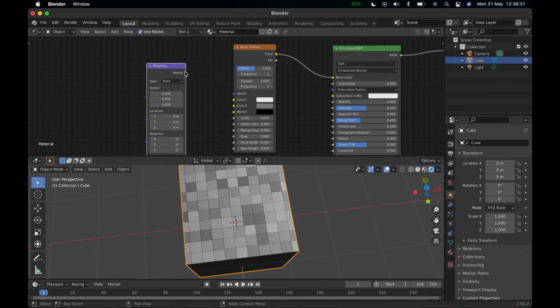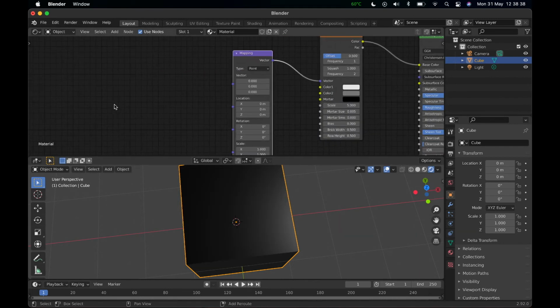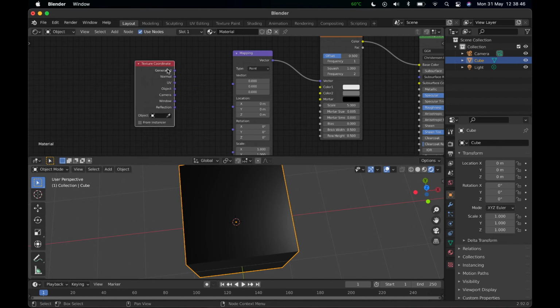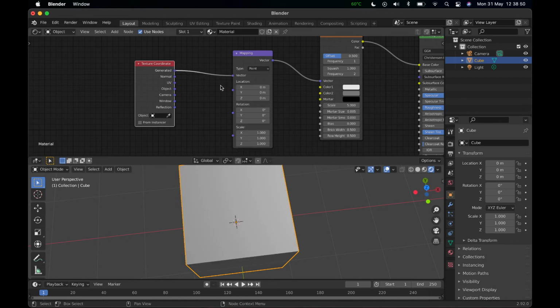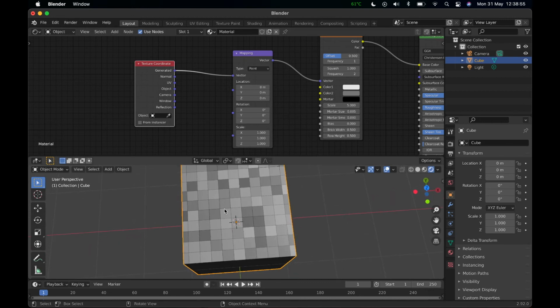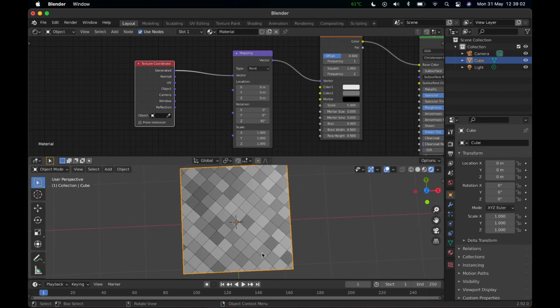All right, and then I plug my vector output into my vector input, and you still won't see anything, and that's simply because you need to add in a texture coordinate, just to tell it exactly where to place itself. So I'm going to take the generator, plug that into my vector input right over there. All right, and then you'll have these options available to you. I'm going to rotate Y by 45, and well, there you go. There I have now rotated them as promised.